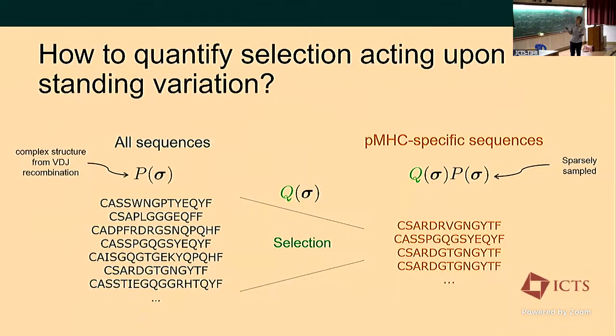Exactly. But here, basically, we have these two probability distributions, and what we want to learn something about is some properties of Q. But what we have access to is some sparse samples from here, and maybe samples from here, or we also have actual models that give us the probabilities. But the question is, how can we quantify some properties of Q? For example, we want to know something about the correlation structure in Q, and we want to learn this directly just from looking at this available data.